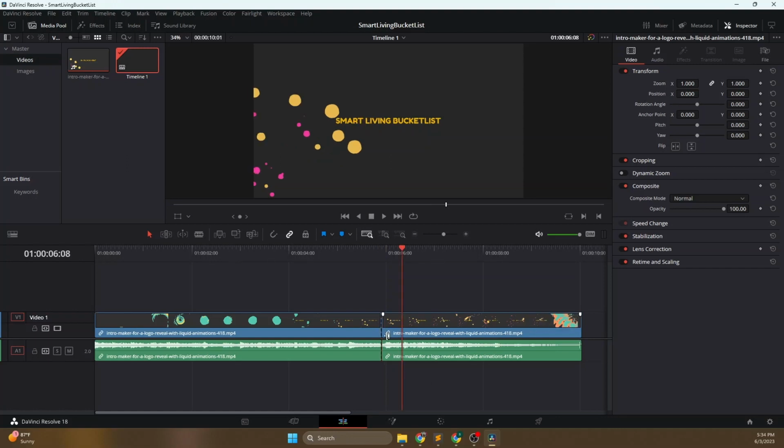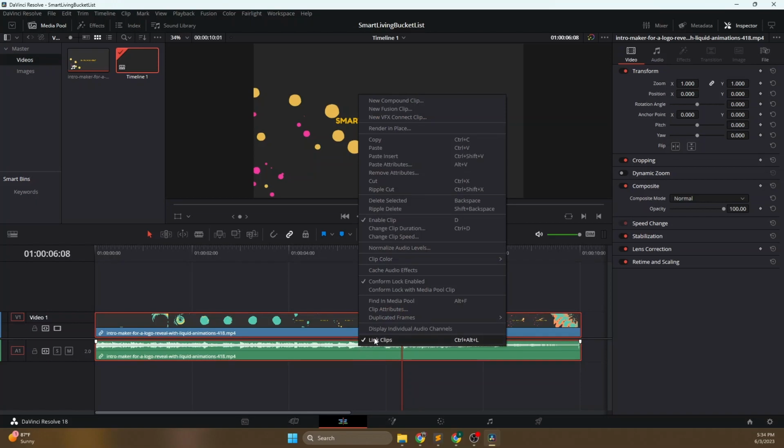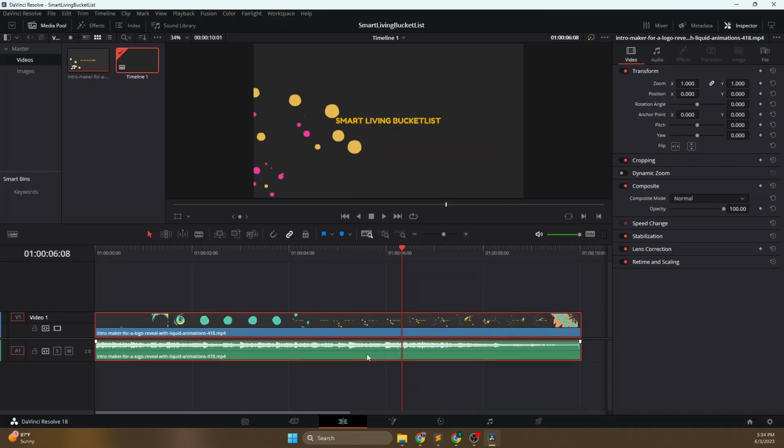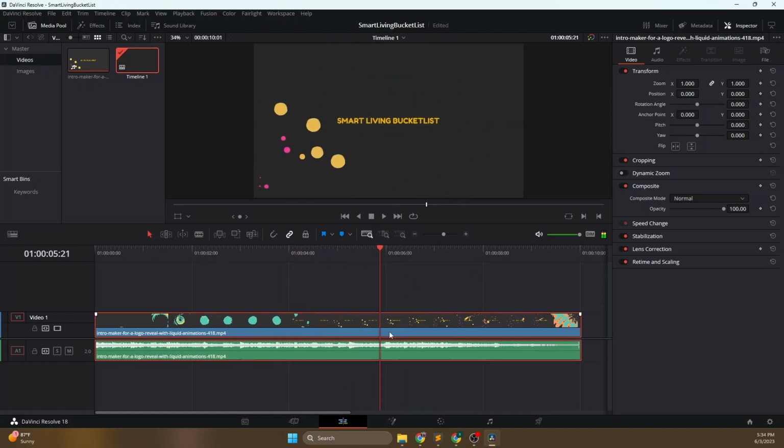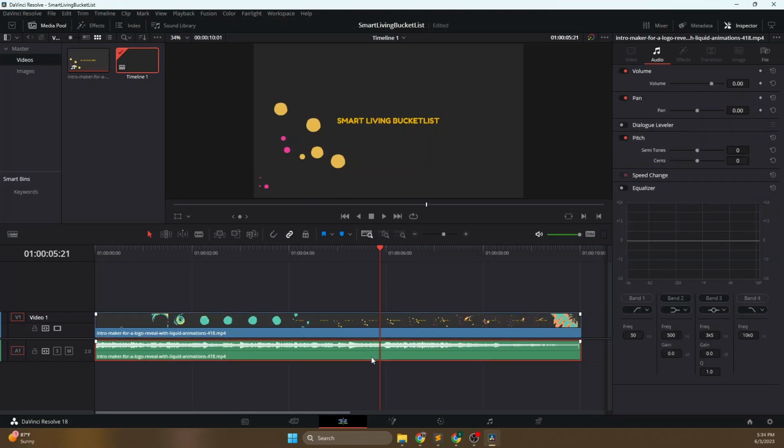It made a cut in both the audio and the video, which maybe I don't need. I want to cut the audio at a different spot and the video at a different spot. So let me delink these two first. That will remove the linking, and then let me go to the spot. Yeah, I want it there, and I'll click outside and come back. Now it's delinked, so I'm able to select the audio separately. You have to select the audio here, which is highlighted in red, and also put the spot where you want to cut it and do Control B. Now see what happens. It only cut the audio, not the video.